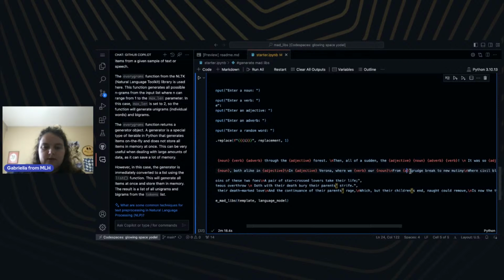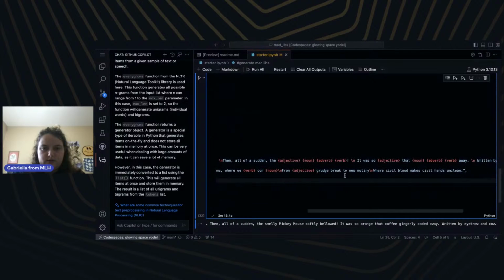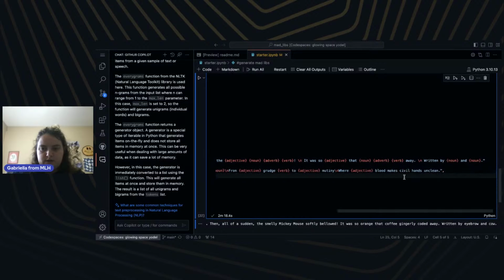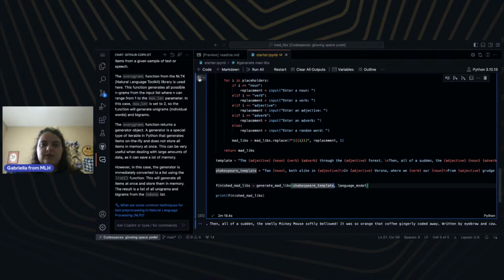Noun. Adjective. Verb. Adjective. Adjective. Verb. Adjective. Noun. All right. So now I'm going to be calling it with the Shakespeare template and see how it changes, if at all. I think it should just be adding in a new methods game.